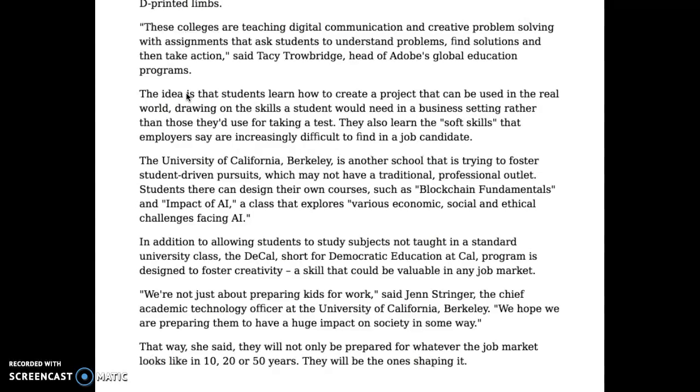"We're not just about preparing kids for work," said Jen Stringer, a chief academic technology officer at the University of California, Berkeley. "We hope we are preparing them to have a huge impact on society in some way." That way, she said, they will not only be prepared for whatever the job market looks like in 10, 20, or 50 years, they will be the ones shaping it.